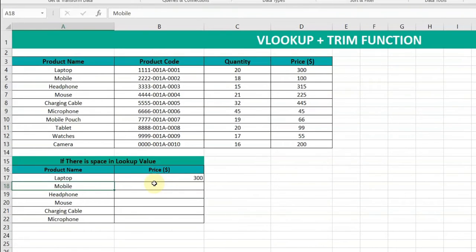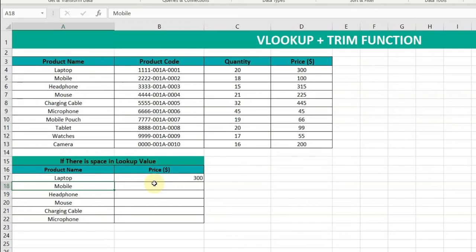But what if you have a large table and you have this mistake at different points? Of course, it will be very difficult to find these mistakes and remove these blanks. So there is no need to find these mistakes. There is a TRIM function that will be used with VLOOKUP, and these spaces will be recognized as blanks and your VLOOKUP function will work accurately.